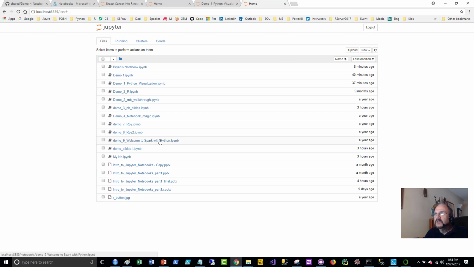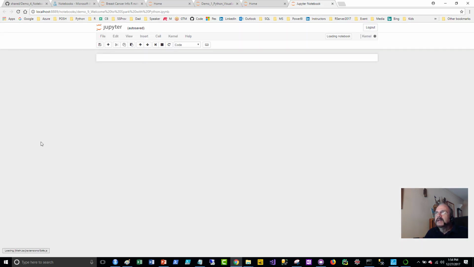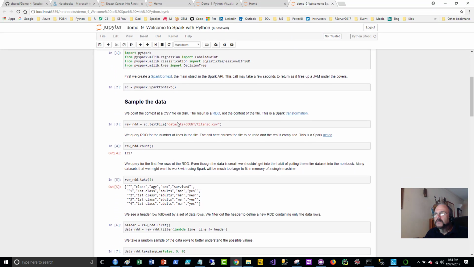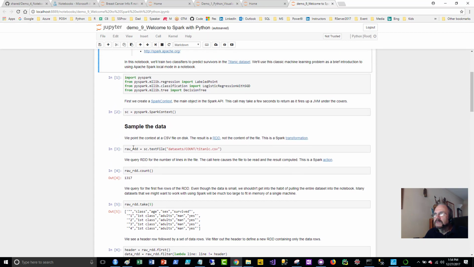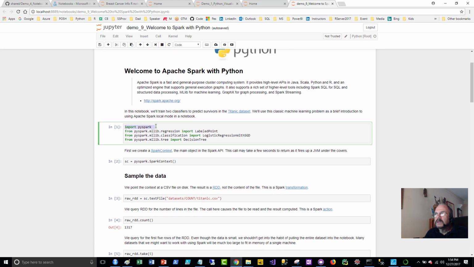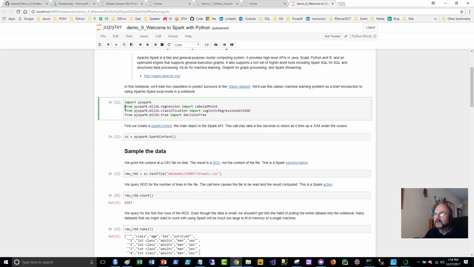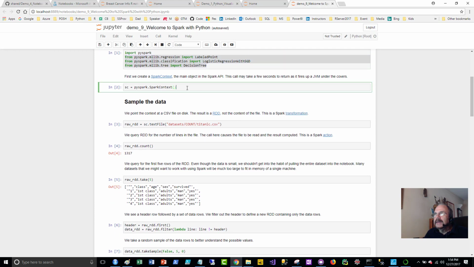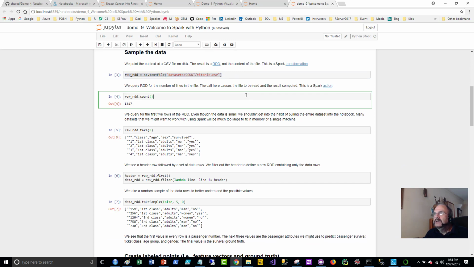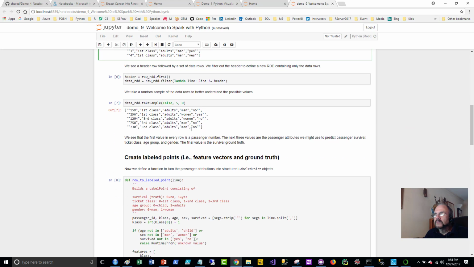And finally, I'm going to do one last thing. I don't have Spark installed on my machine, but fortunately these notebooks are great because they save the last rendering. And what I can do here is, what's it called? A resilient data set. So here you can see that PySpark is being brought in, along with a bunch of related PySpark libraries. And you can set the Spark context, and then you can create your resilient data set, RDD. And then you can do things like getting the raw count and taking some rows from it, etc.